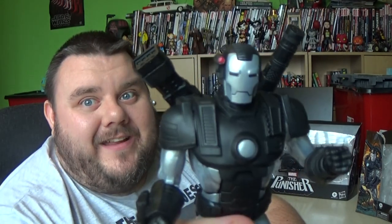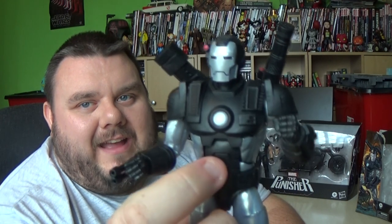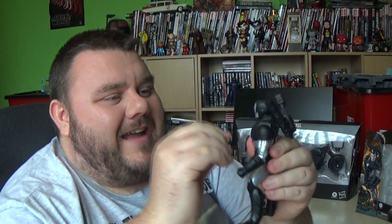What I think is going to be really cool is, we could use this pretty well if you put a Punisher head on there. You could make a Punisher War Machine pretty easily and put a skull somewhere. You could get the stencil of the skull and spray it over the top, just like he would, to make it look like he stenciled the Punisher symbol onto the suit, and you could have it as a bit of a Punisher suit. Punisher's War Machine. And it would look pretty badass.